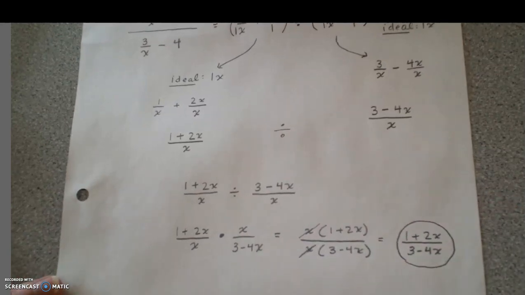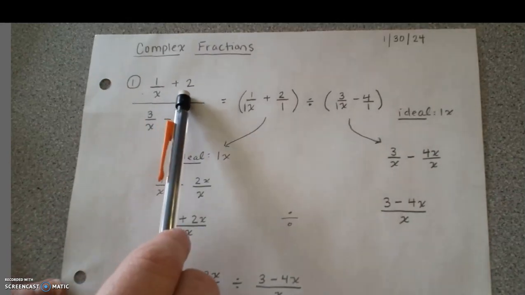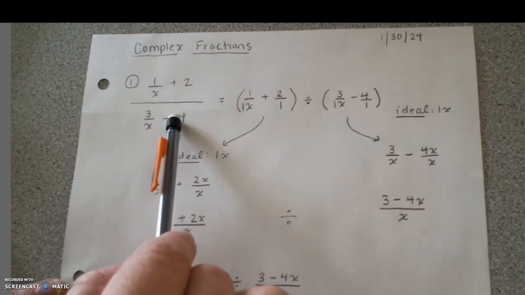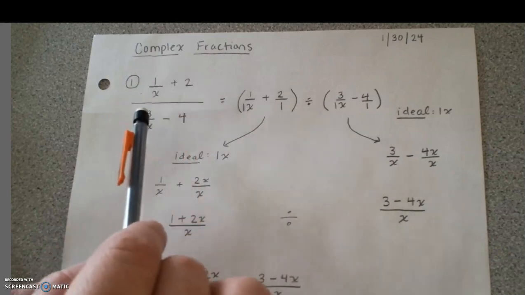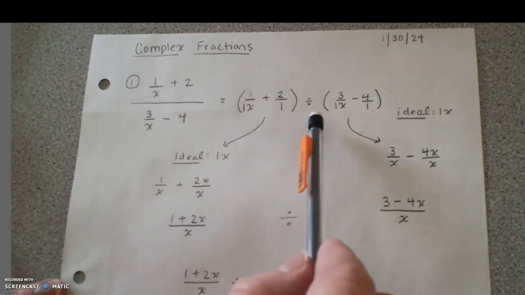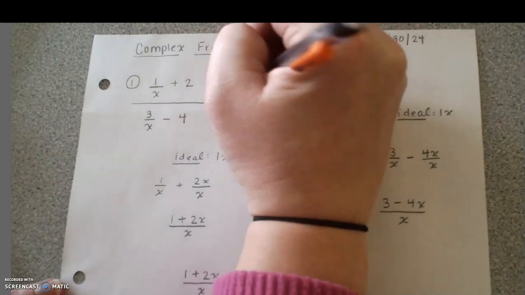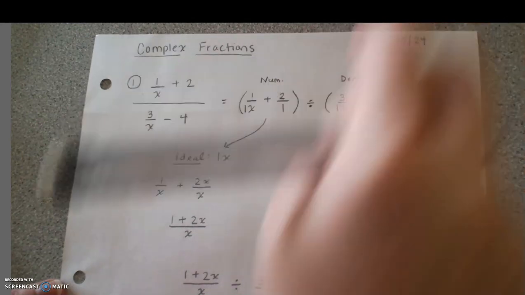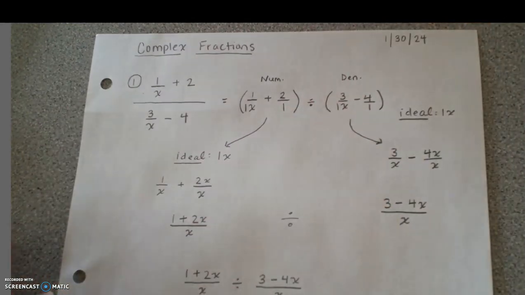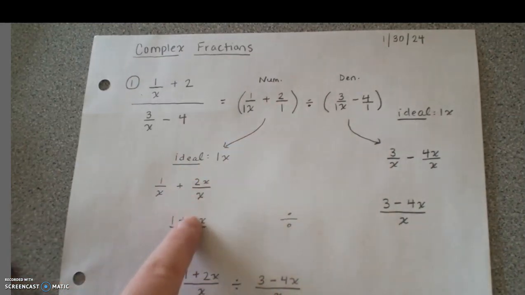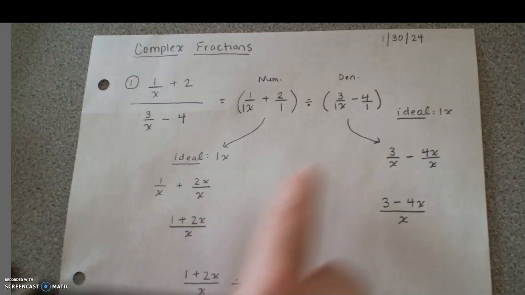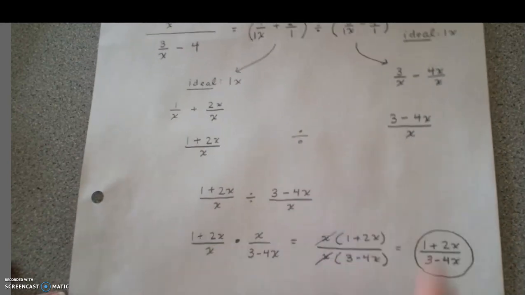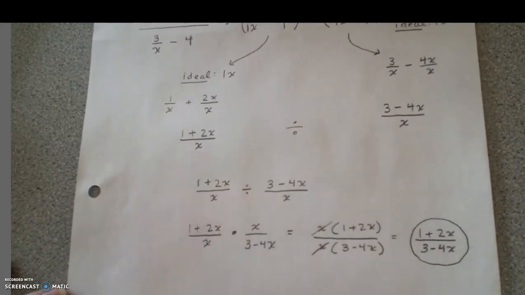So one more time, let me walk you through the steps. First, I saw that I had fractions within a fraction. This rational expression divided by this rational expression. So instead of keeping it in this big chunk, I separated it out to the numerator, divided by my denominator. They still don't look like what we've been dealing with. So I simplify the left side by itself by making my denominators match. I simplify the right side by itself, making my denominators match, and then I'm able to jump back into the division, keep, change, flip, to get this.